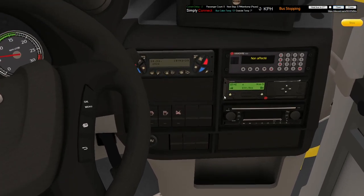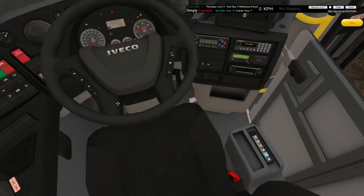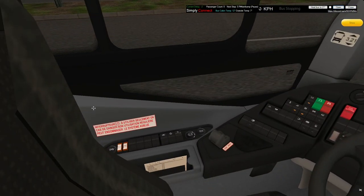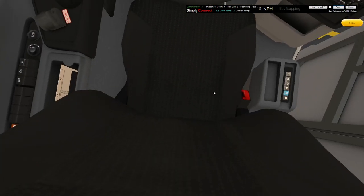No effect on any of these things. I don't think any of these will work. Our aircon will obviously work. Cabin temperature is at 12 at the moment, which is actually okay. We'll open up both doors to clear that bus stopping. Nice. Just have a little look around the cab. We don't have the seatbelt in this city variant, do we? Oh, we do. There we go.